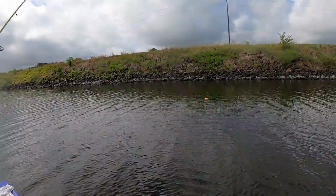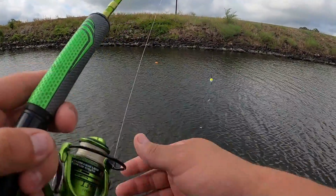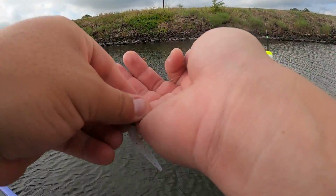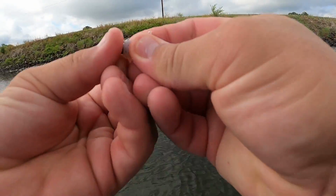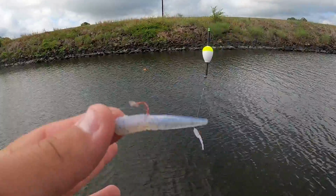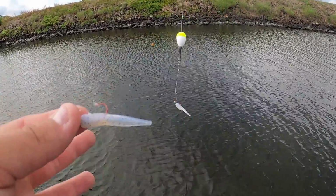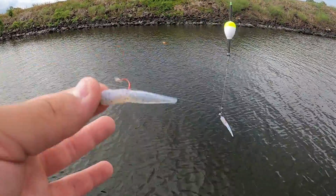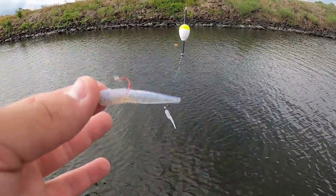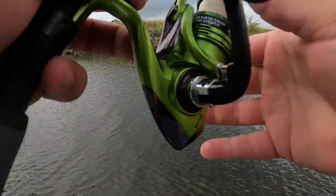See if we can't get another one. Now guys, one thing I will tell you is some people think you can just throw out these jigs and let them sit there. No, this is artificial bait. You want to bring this artificial bait to life, and there's several ways. I've talked about it a lot in this video, but you have to make this bait come alive. Slow retrieve, fast retrieve, medium retrieve, and you got to figure out what these crappie want.